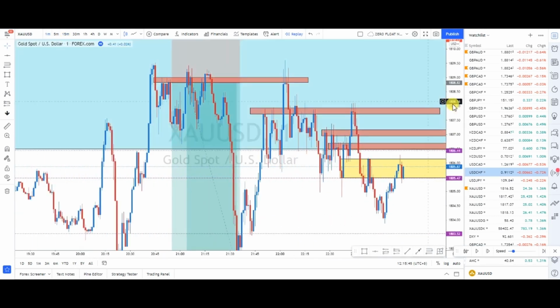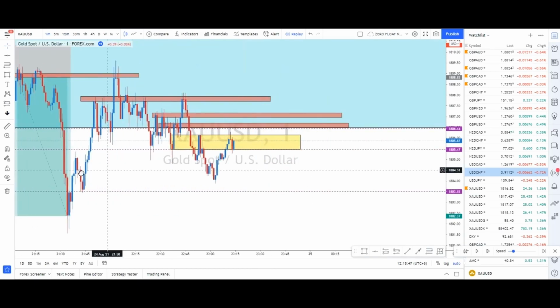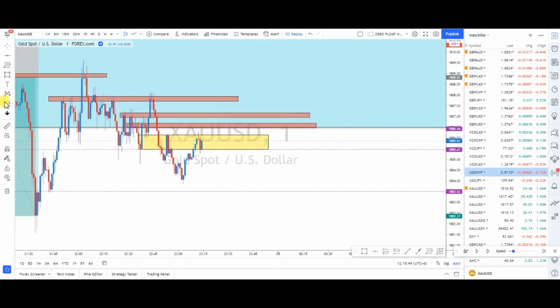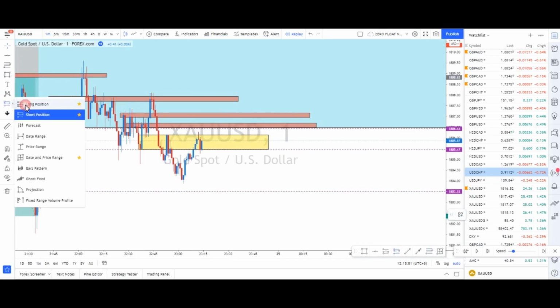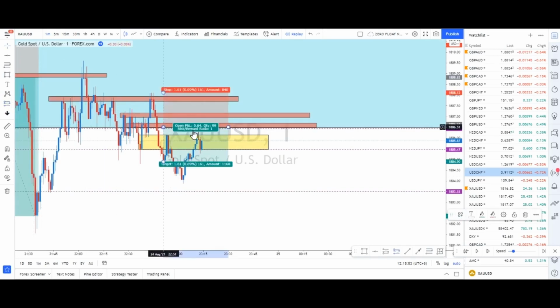We need to mark our risk and reward, our entry here. This time I'm gonna mark two positions. One is to first TP, second is to hold on the longer position. Okay, so I'm gonna risk here, from here to here, risk is about 16 pips. I'm gonna put in 20 pips.